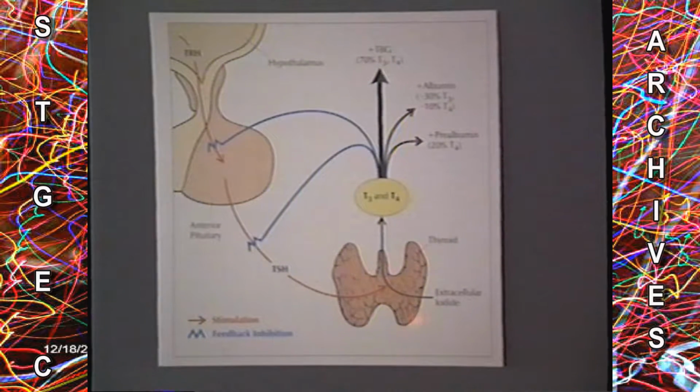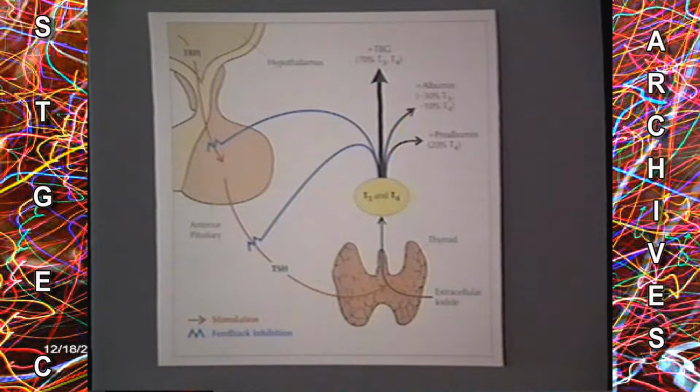So this is a slide showing the thyroid gland. This is the pituitary gland sitting right up here. Now, the thyroid gland makes thyroid hormones, and there's two hormones, T4 and T3. This is what circulates in our blood. What controls the thyroid gland is the pituitary gland. This is the control tower. The control tower makes a hormone which is called TSH, which means thyroid stimulating hormone. The reason it's called thyroid stimulating hormone is because that's its function. It stimulates the thyroid gland.